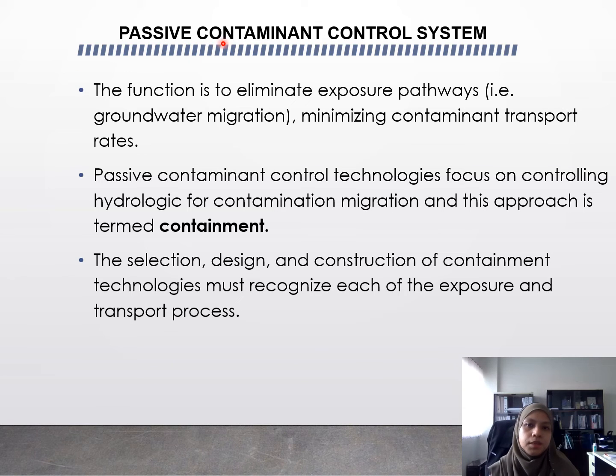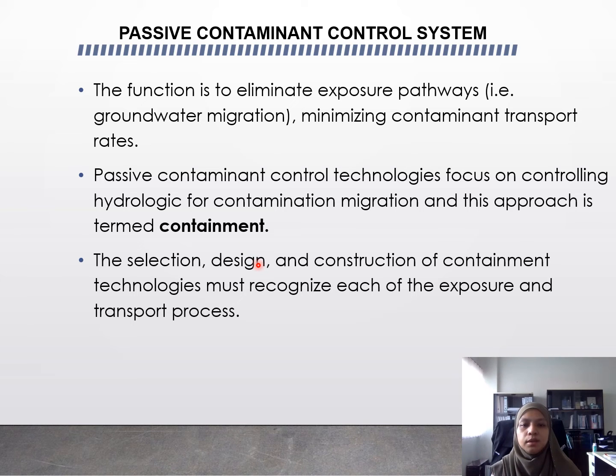For passive containment, the function is to eliminate the exposure pathway, for example groundwater migration, and to minimize the contaminant transport rate. So we contain the contaminant. Passive contaminant control technology focuses on controlling the hydrology of contaminant migration. It means that there is no treatment of the contaminant. This approach is termed containment. We call it containment.